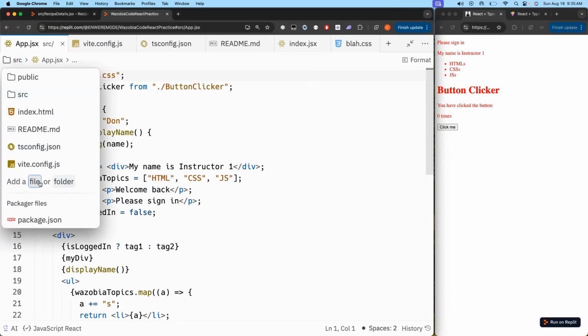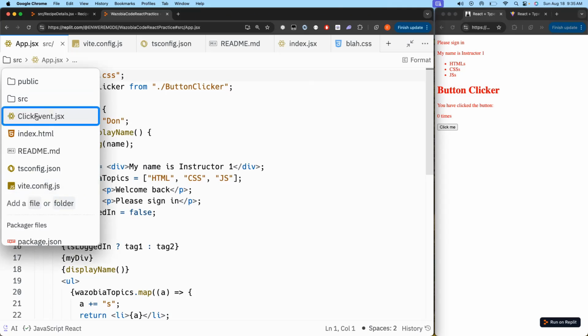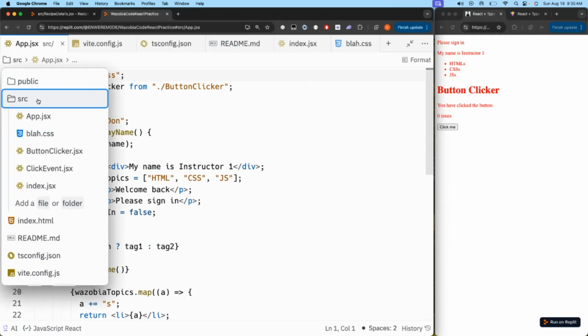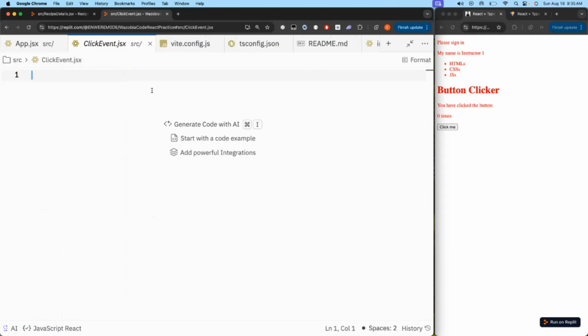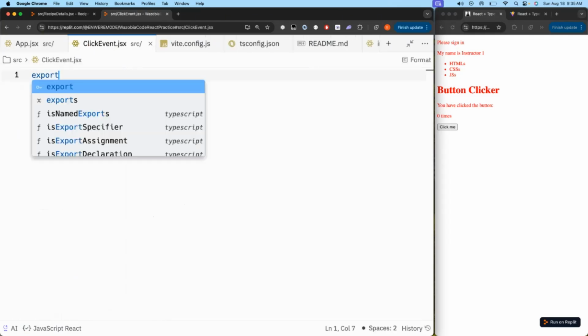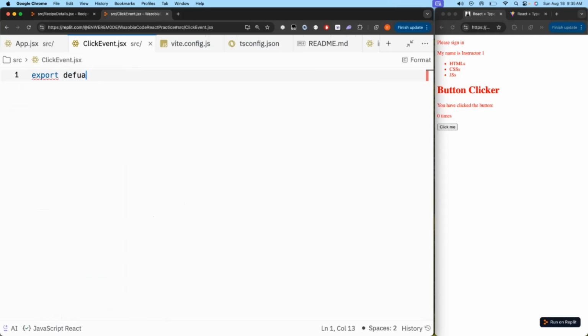So the first thing we want to do is create the file. Let's call it clickevent.jsx. Okay, move it into the src folder and open our click event file. Then we're going to export. And then right now, all we're going to do is return a div that says click event.